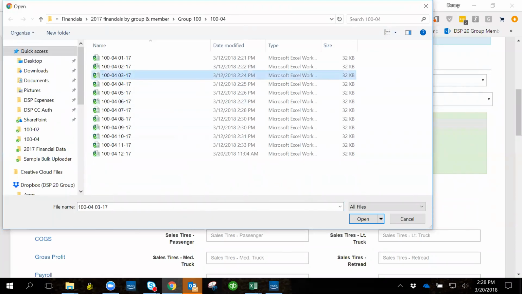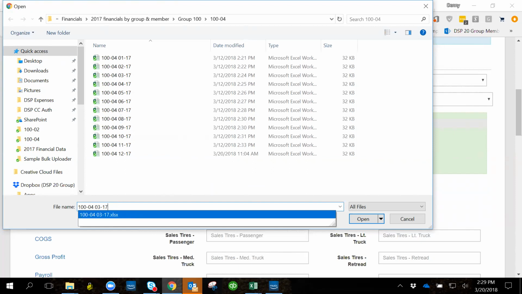My recommendation for saving files is putting your group number, then your member number, and then the month and the year. If you have multiple stores, you could save it with a 0.1 or a 0.2 if it's your second store. If you have 3 stores, you can do 3, or you can do the name like Bay Avenue. But come up with some system that you always repeat. That way, when you go to save it the next month, you just change the one number and now it's April's data.